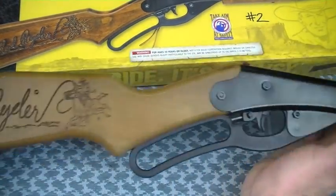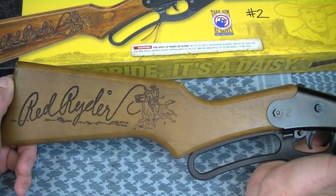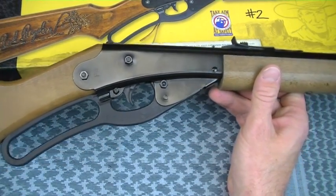How many things can you say that about in 2010 and in the years to come for $30? There you see why the Red Ryder BB gun is still popular. It's simple and it works.